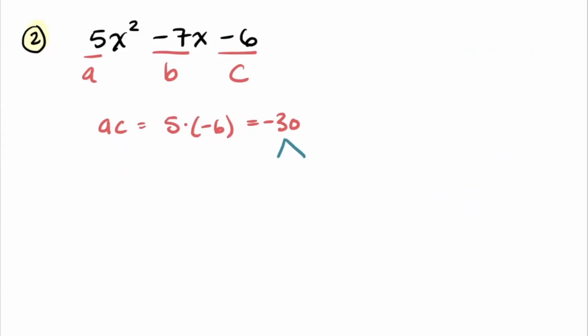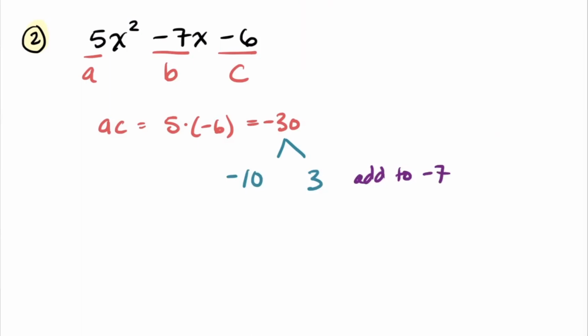So I don't know, we've got 6 and 5. We've got 15 and 2. Those aren't 7 apart. What else have we got? 10 and 3 multiply to 30, and those are 7 apart. So 10 and 3, one of them has to be positive and one has to be negative because they multiply to be negative, and they've got to add up to be just -7. So it looks like the 10 has to be negative. So when we add these, we get -7 overall.